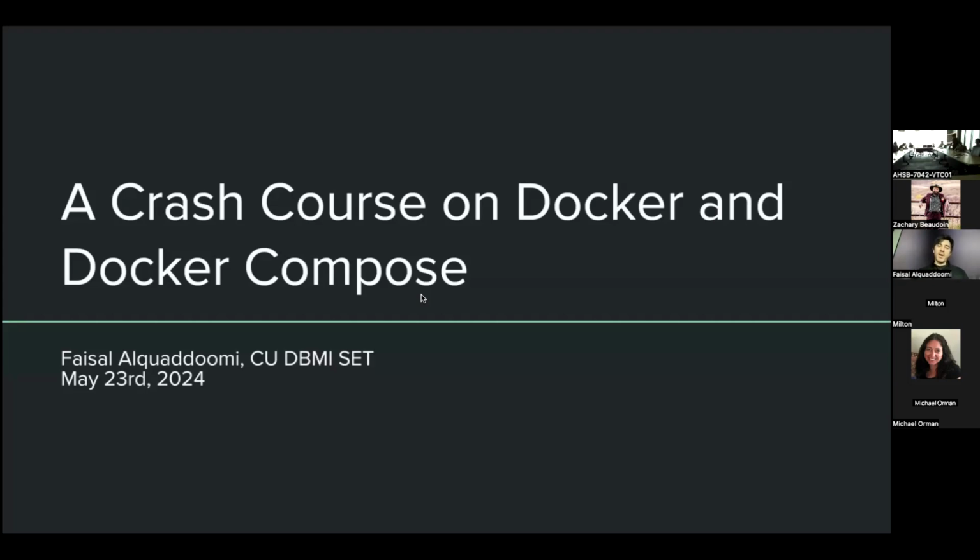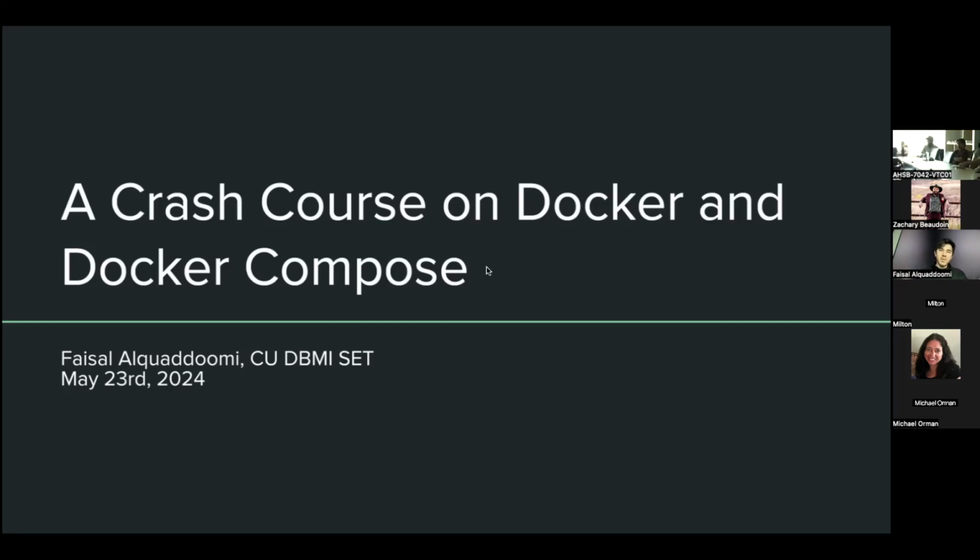So today I'll be talking about Docker and Docker Compose. I'm calling this a crash course because it really is just an information dump. Just let it wash over you, get acquainted with it for the first time. And then, when you use Docker, come back to these slides and they'll help you remember some of the things that I talked about. Are you going to send them out? Yes, and there's a slide link at the end as well.